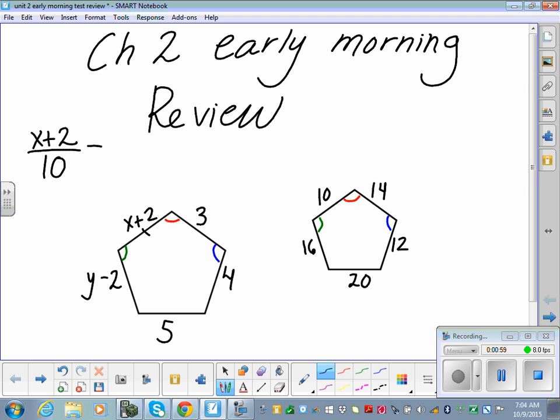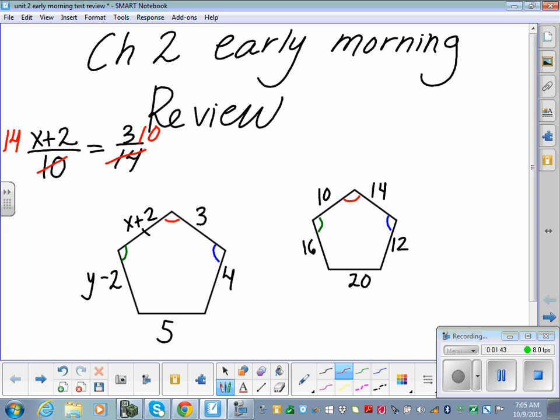Good. Is equal to, now I'm going to pick one other side that I know on this polygon and one that I know on this one. I'm going to go with 3 and 14. Make sure you stay consistent. Notice this polygon over here on the left is on top on both, and on bottom on both is this polygon. So I stay consistent. Then from here, you'd have to cross multiply and solve. We multiply both sides by 14, but it will divide out on this side. Multiply both sides by 10, but it will divide out on this side.